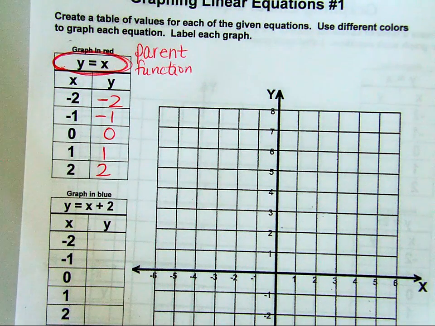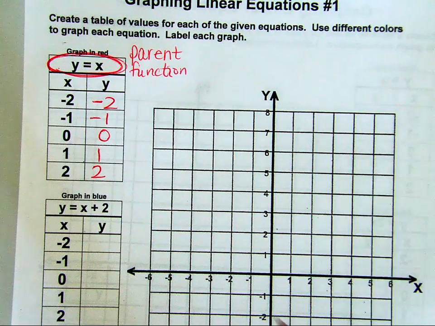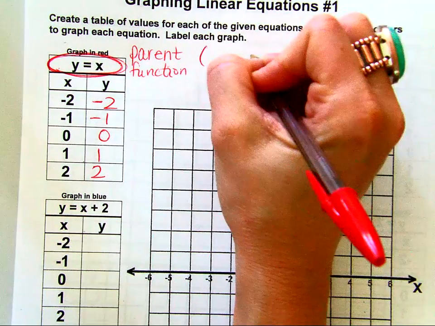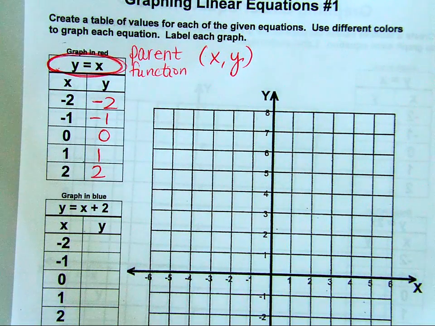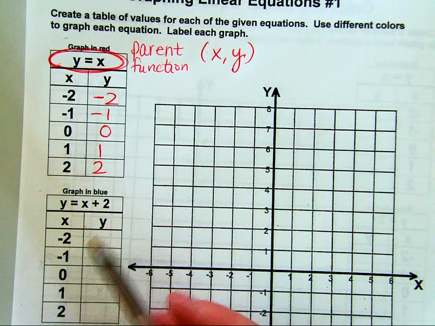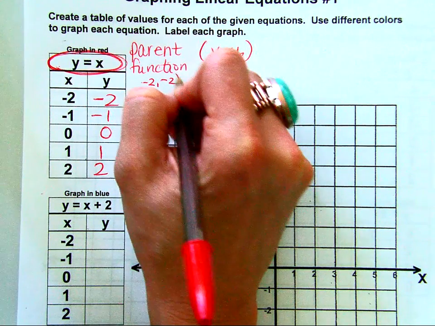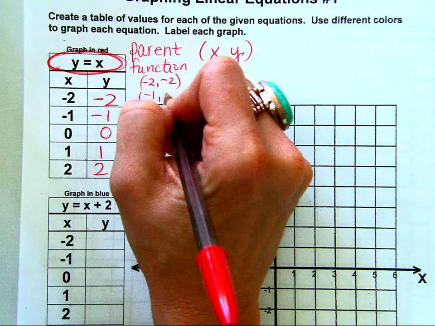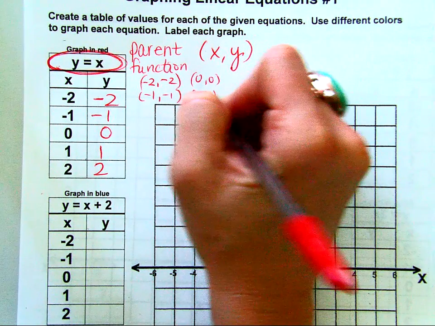Now what I'd like to do is have you understand that a table of values creates points on a graph, right? In order to graph ordered pairs, you need an x and a y value. Well, guess what you just so happen to have? You have 5 pairs of x's and y's. So if I make this negative 2, this one would be negative 1, then you have your 0, 0, then your 1, 1, then your 2, 2.